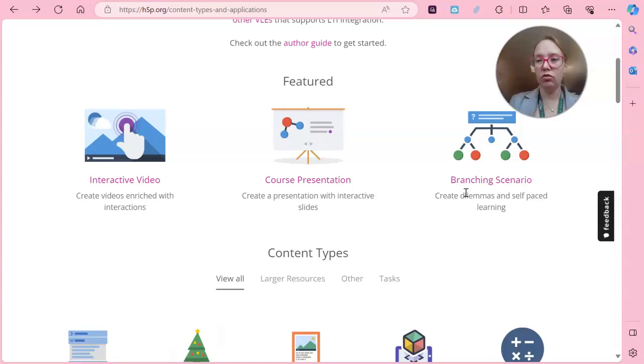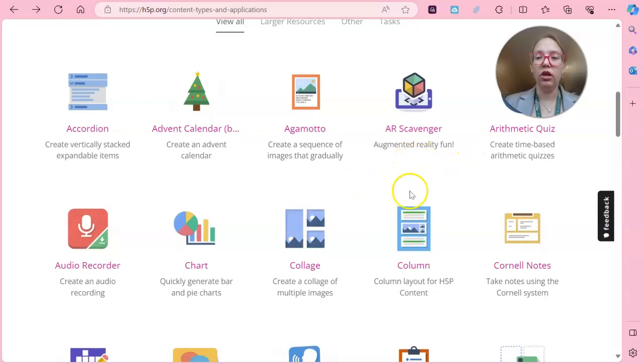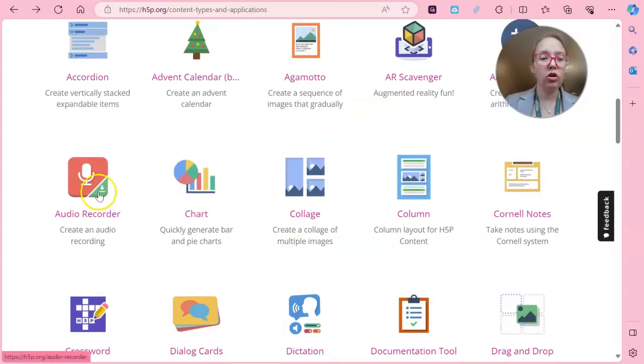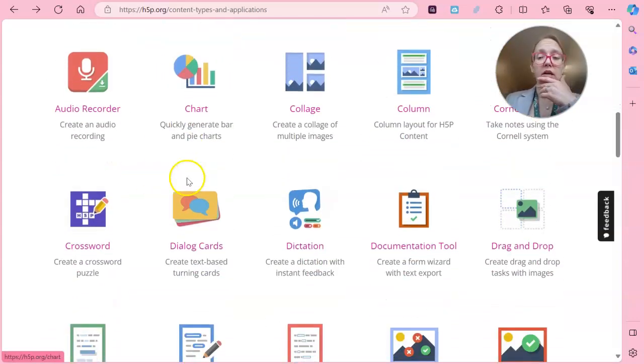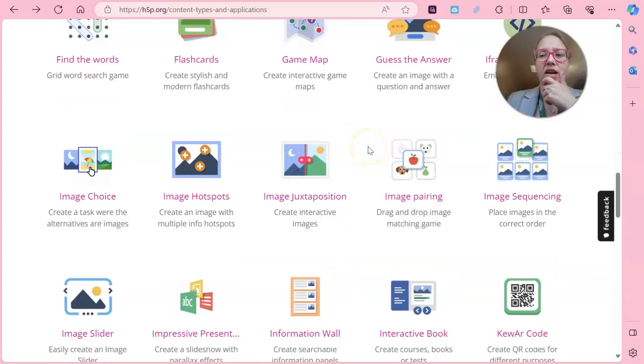It's not just here's a reading. You can take a reading and insert stuff into it. You can insert little quizzes, you can insert charts, audio recordings. You can just make these things in the first place. You can use it to add to a pre-existing assignment that you already have.